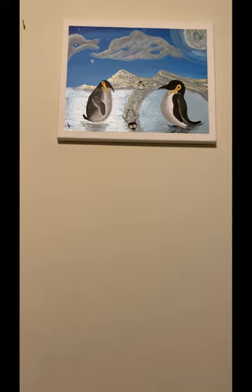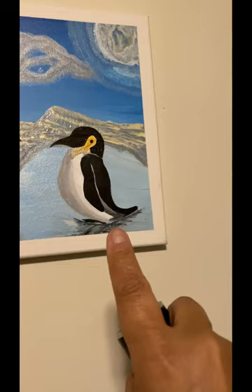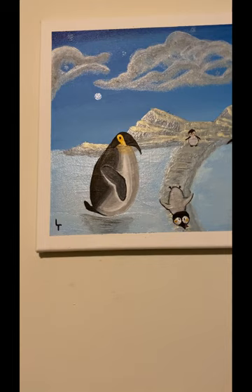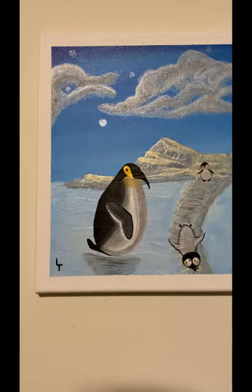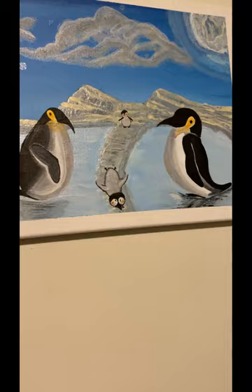And as you can see, this is clearly penguins. And I absolutely love how I did it all — except that one, I think, looks a little funny. But that's okay, you know? I'm fine with that. And yeah, that's supposed to be a cloud, but it looks like a duck. I'm going to turn off the light again and use my black light. I can't remember if I used any glow in the dark or any neon colors. So let's take a look.